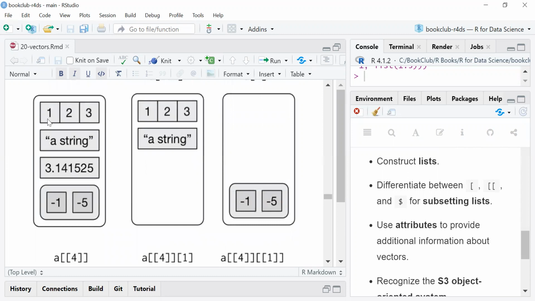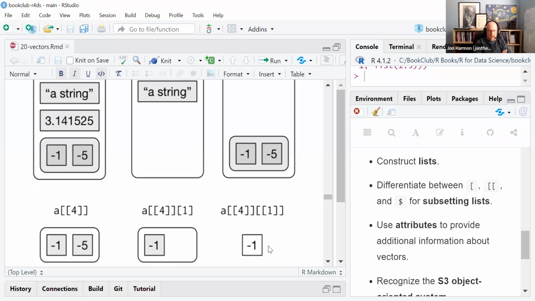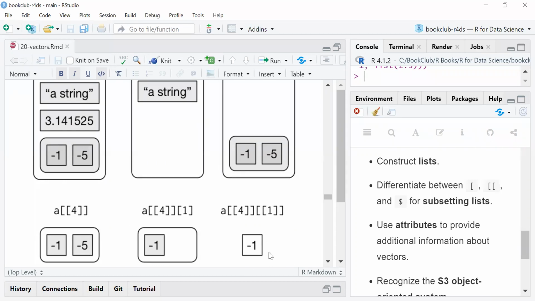So this is the list, yeah. Yes, John. If you think about A4, A double bracket 4 is getting that vector of -1, -5. Actually, it's a list, I guess, right? Because he said the rounded corner means list. So it's getting -1, -5.